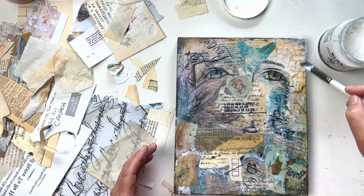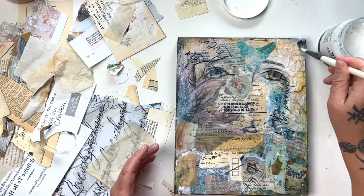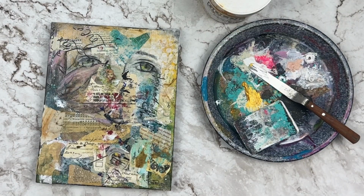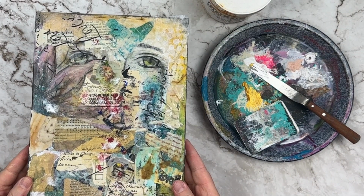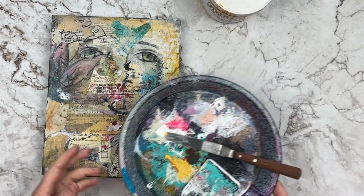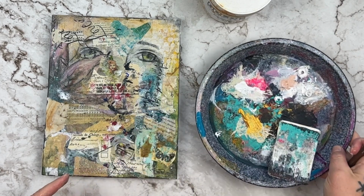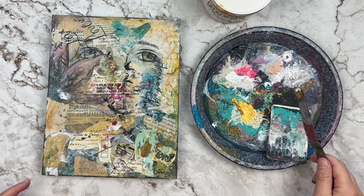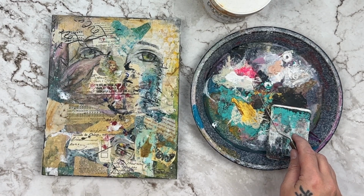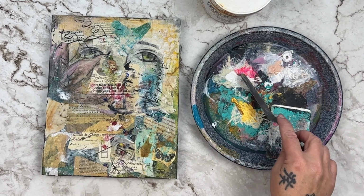Okay, I'm going to turn the camera off for a minute and use a heat gun to dry these first layers. This is completely dry now, and I was working on another project and was left with a little bit of gold and a little bit of white gesso on my palette, and I think I'm going to use it just to kind of maybe blend everything a little bit. That's what the gesso will do anyway. And then maybe a little gold around the sides.